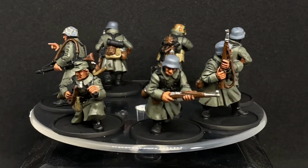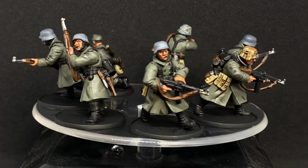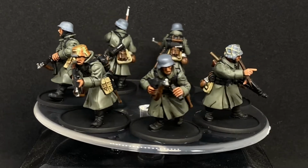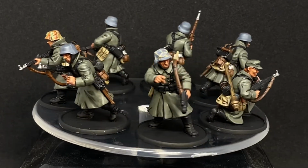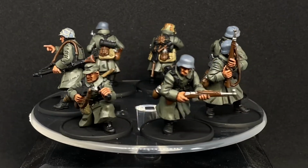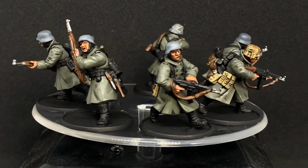And then we swap over onto a different game system completely and a different style of model. These are some Warlord Games models, specifically World War II Germans. These are the long grey coats, and I had 7 of these. Goes along with the mass commission that I'm doing. I'm doing 150 odd Nazis from the era, and these were just the next batch of them.